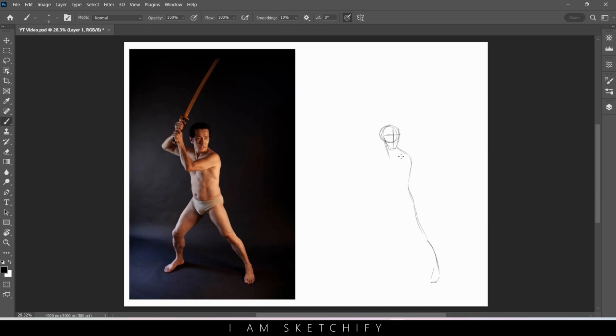Now let's draw the arms. You might observe that sometimes the curves that I mark are different than what you saw in the reference. And that's fine. You do not have to copy the exact thing that I did. You can draw what you see in the reference. For the hands, I'll just draw the basic shapes. No details.